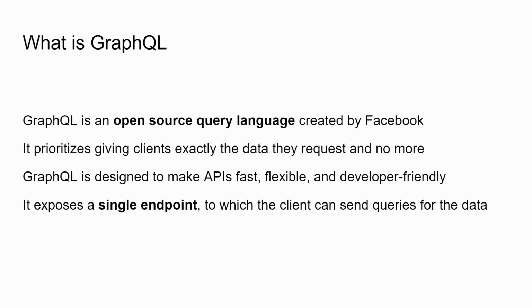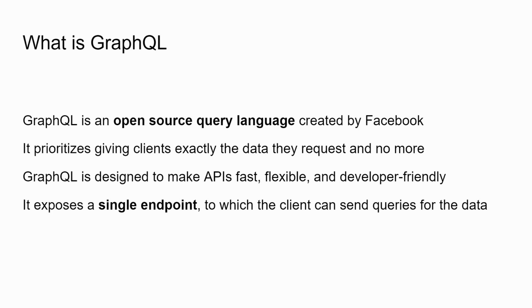GraphQL is a query language that was founded by Facebook back in 2012. Since 2015, it became open sourced and started rapidly gaining popularity. It basically defines a declarative way to get the data from an API into your application.